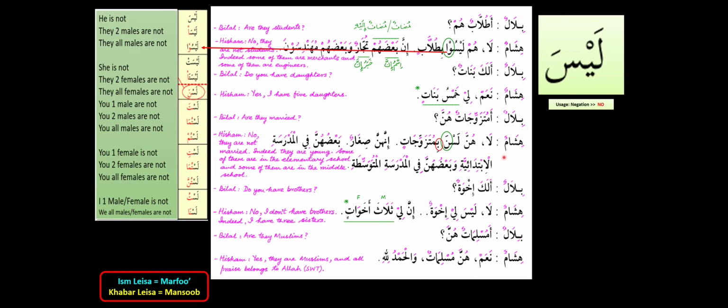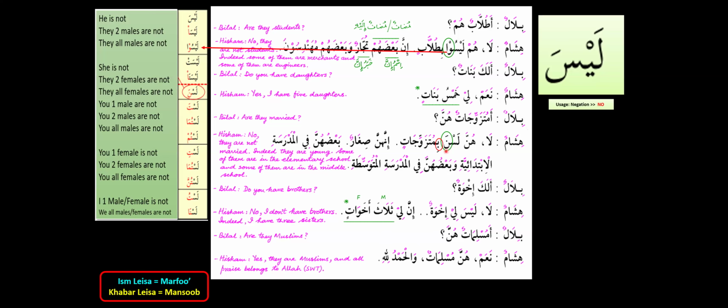So Hisham is saying, La hunna lasna bimutazawwijatin. No, they are not married. Lasna. So where is our laysa? This is actually our laysa, which has become las. Ya is gone. Why? As we said, we will discuss in future lessons. So remember, every time you join a pronoun to laysa from number 6 onward in your list of pronouns, you will delete ya.